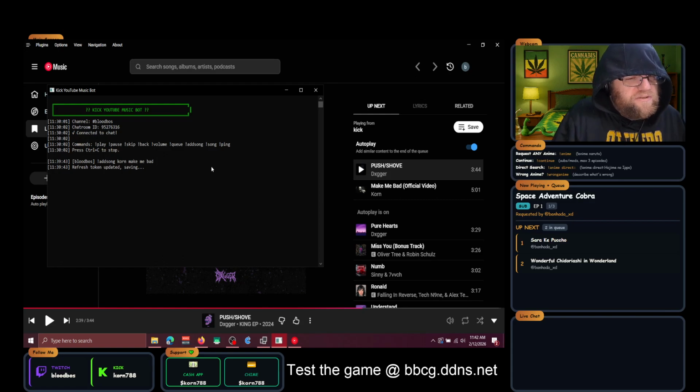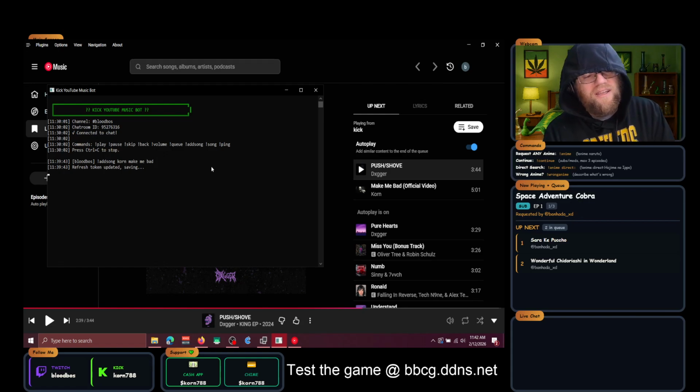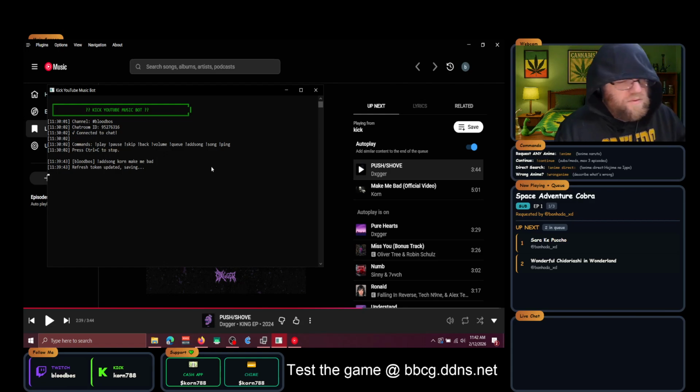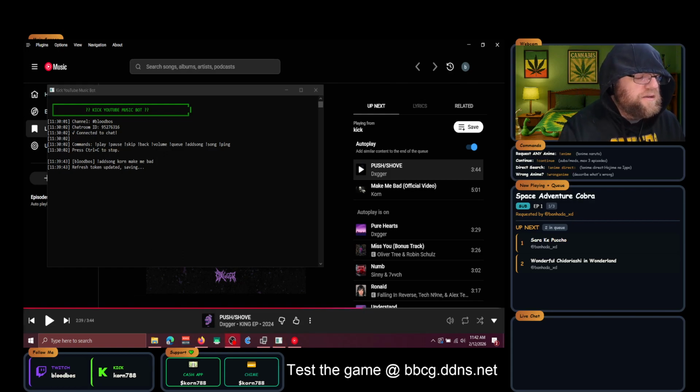Exclamation point Q is to see what's in the queue. We have add song, to add the song to the queue. Also exclamation point song to know what song is playing currently, especially if you don't have the little widget. And then exclamation point ping is basically a diagnostic command. When you run that, if you get a response back saying Pong, then that lets you know that your bot's still working, without having to request songs or anything like that.